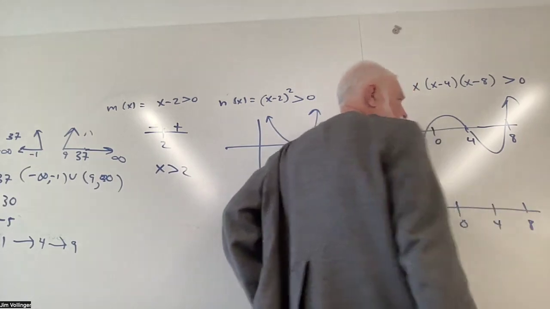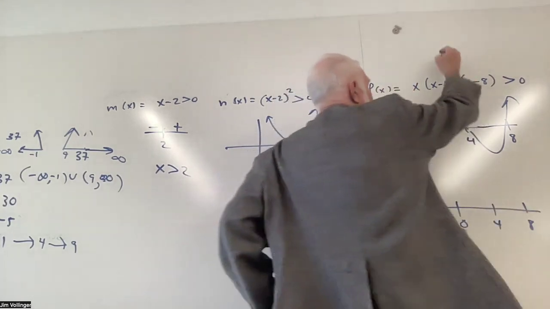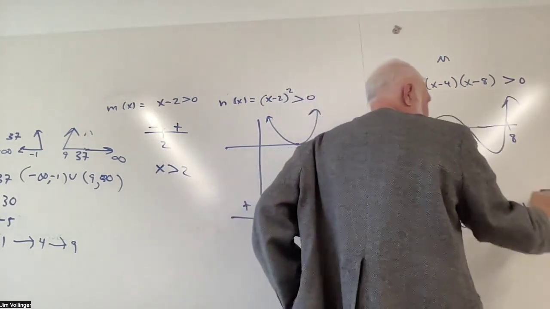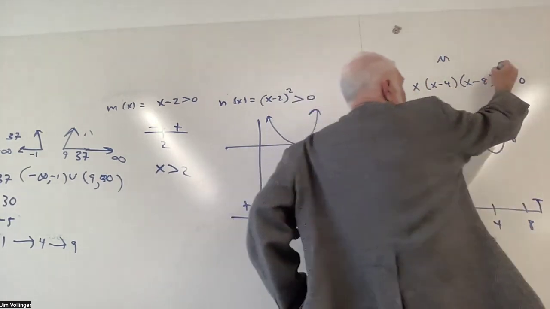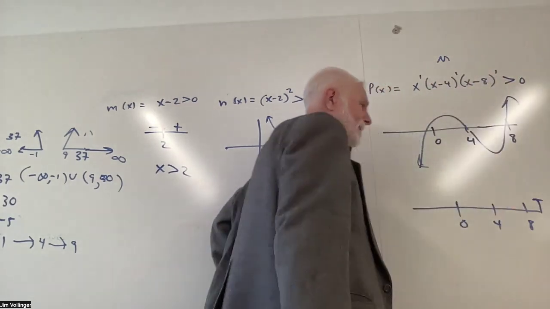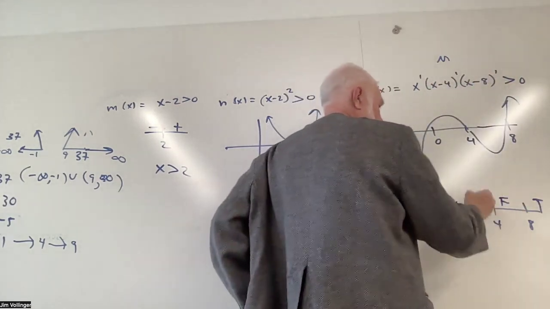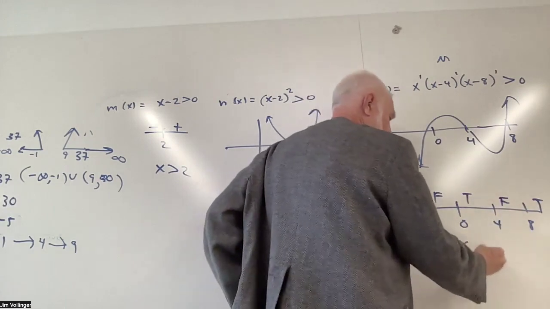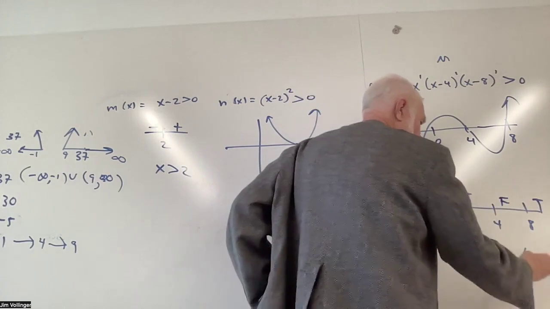From a sign chart perspective, that's what I was going to do first. You just put numbers in and see if it's true or false. Put 1,000,000 in here. Million, million, million. I think you're going to get an answer bigger than 0. And I know what exponents these are to. So I'm going to get a sign change. False, true, false. So when is it bigger than 0? Interval 0 to 4, union 8 to infinity.